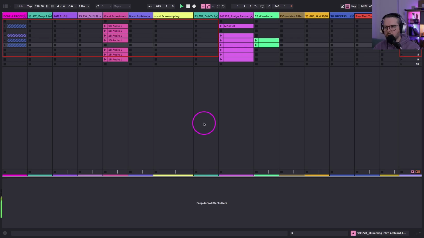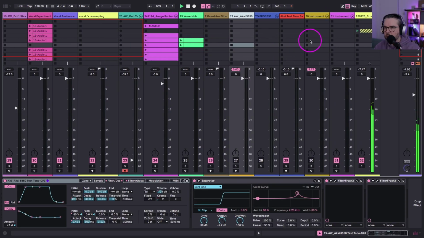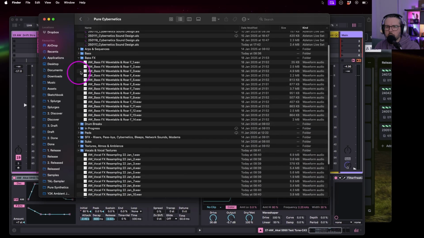I've been having some really good results with the Akai test tone with lots of plugins and lots of distortion and stuff like that. So I thought this evening we could make some instrument racks, have some fun doing some sound design and experimenting a bit. This is for a sample pack that I'm making with Groovin in G.